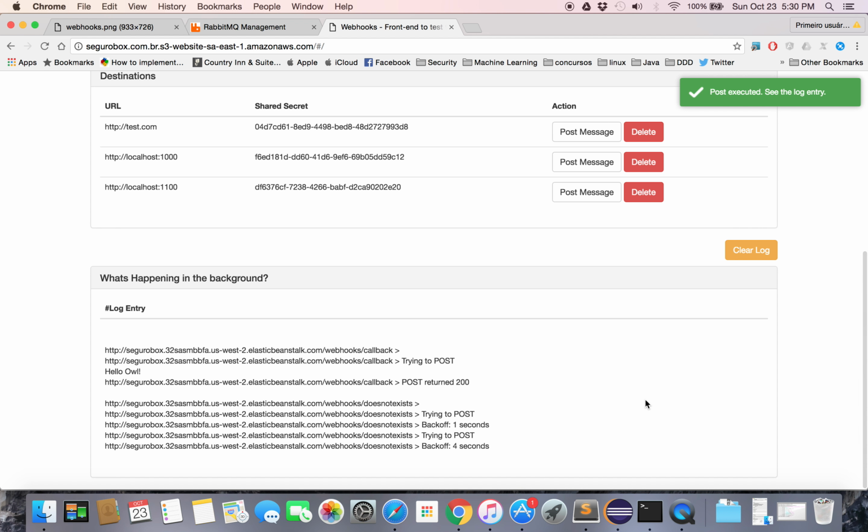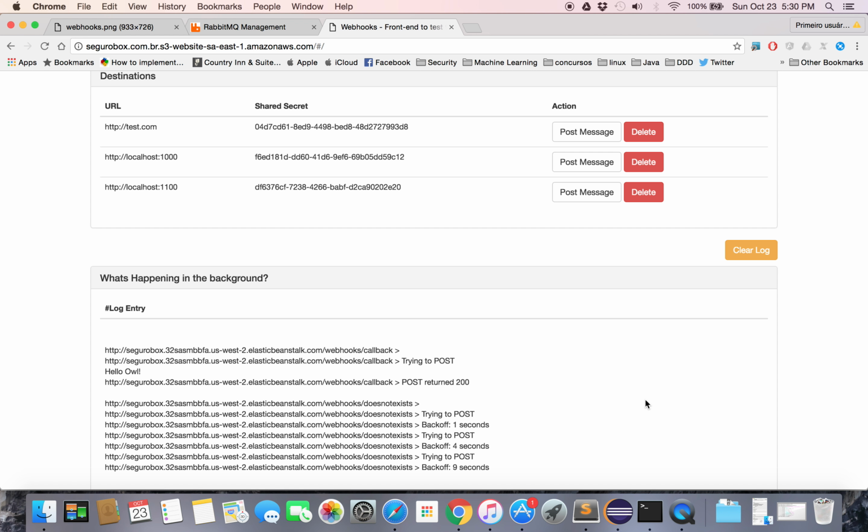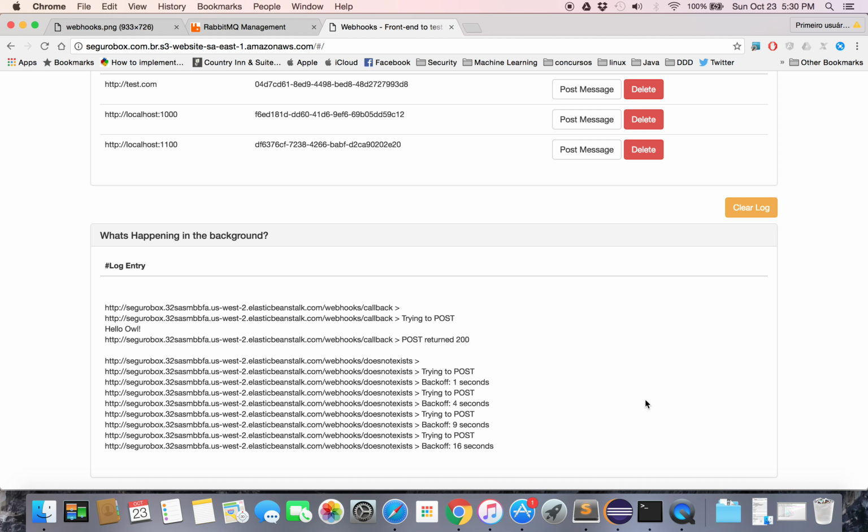Here in the log entry, we can see the backoff mechanism that is implemented in the back end, and the implementation is trying 5 times to send the post message, and each time the implementation waits a smaller amount of time between each attempt.